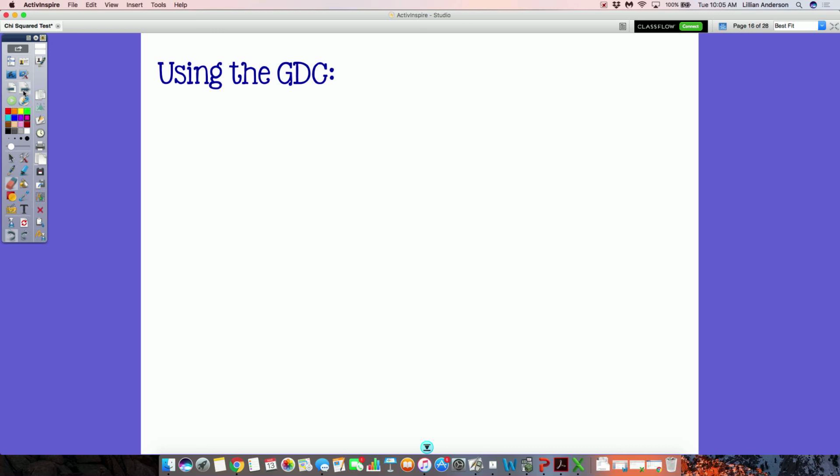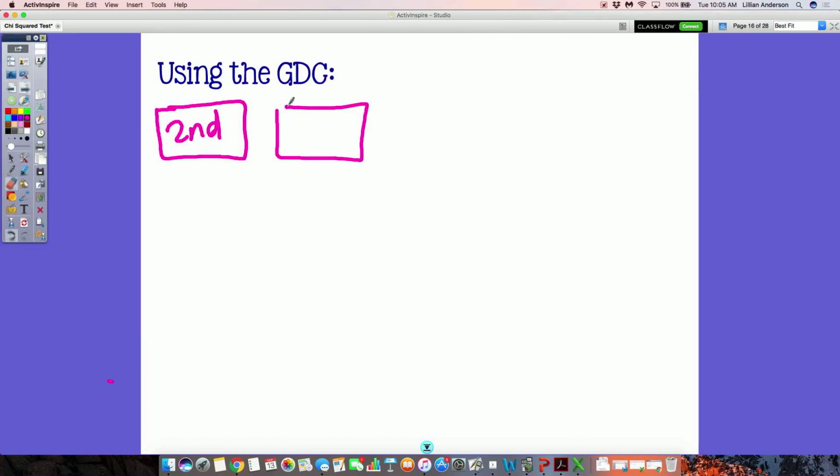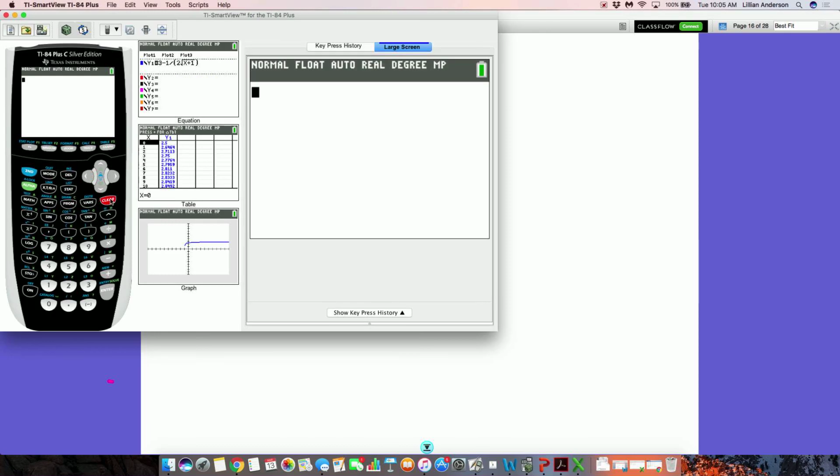Basically, that number is used for a comparison. But how you do it on your graphing calculator, you see how you have that little bit of space? It's to write down the steps, okay? So what you do is you press your second button, and then you press your x to the -1 button. When you do that, it takes you to your matrix, okay? Now, if you've never used matrices before, then yours should be blank. If yours already has something beside them, don't worry about it because we're going to change it. But this is where you have to go, and you have to go over to edit, okay? Because edit allows us to fix our matrices.